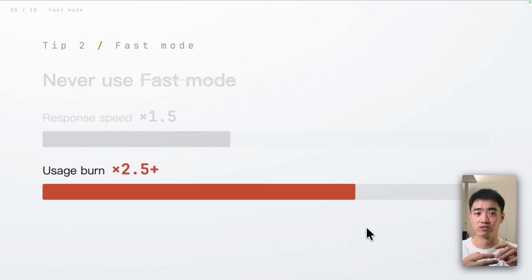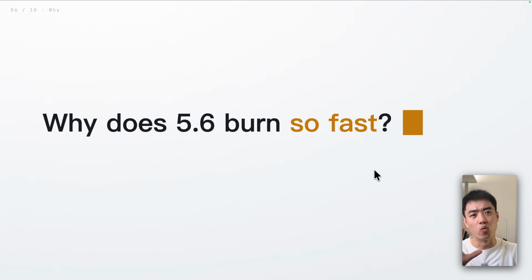Now those 2 tips will save you a good bit of usage, but it's still not enough by itself. Codex got rid of that 5-hour rate limit. And I've already seen a bunch of people saying they burned through an entire week's usage in just 1 day. Probably using a max tier too. That's definitely not using it freely. So here's the real question. Why does 5.6 burn usage so fast?